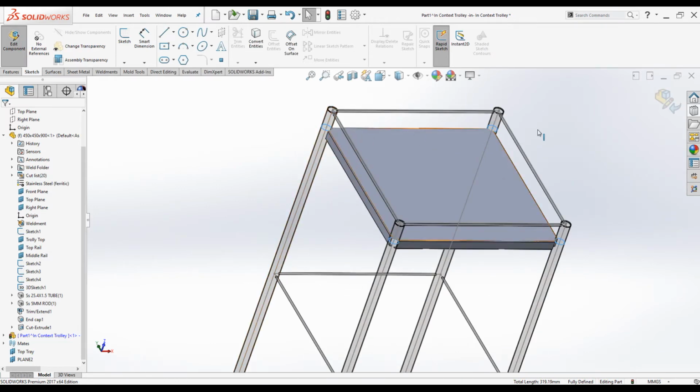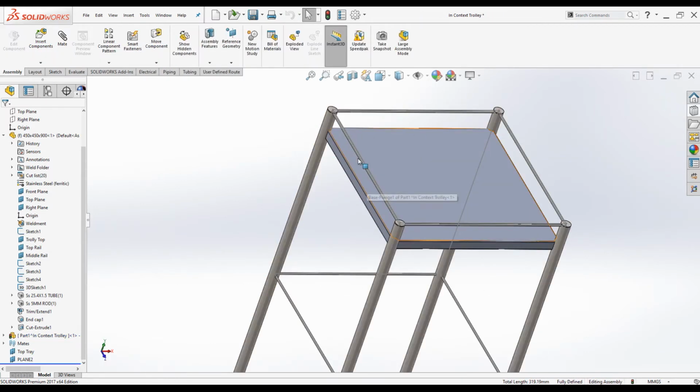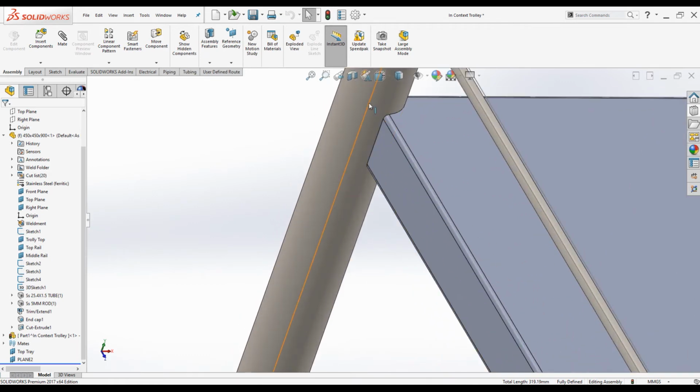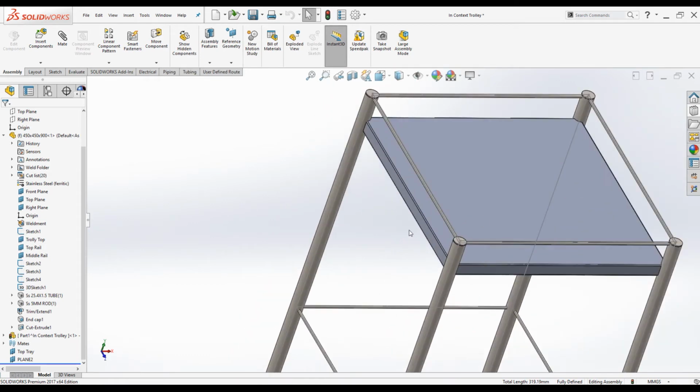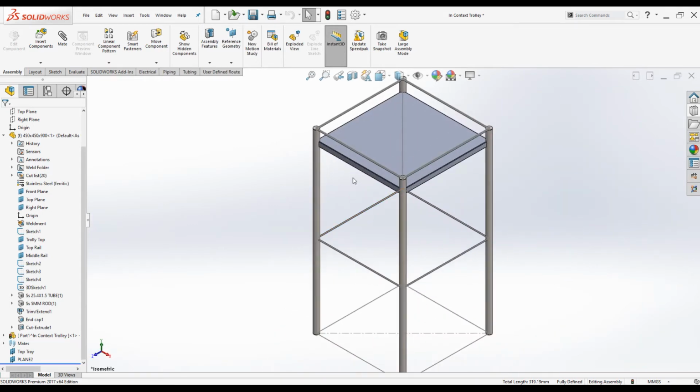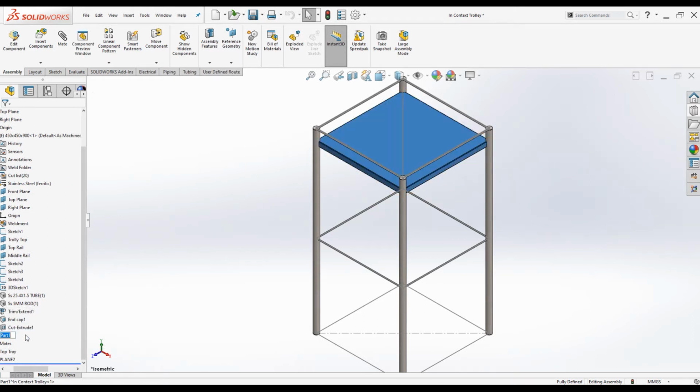Alright, now the tray part is completed with welding notch and everything. Press Ctrl 7 for isometric view. I will change this part as top tray.